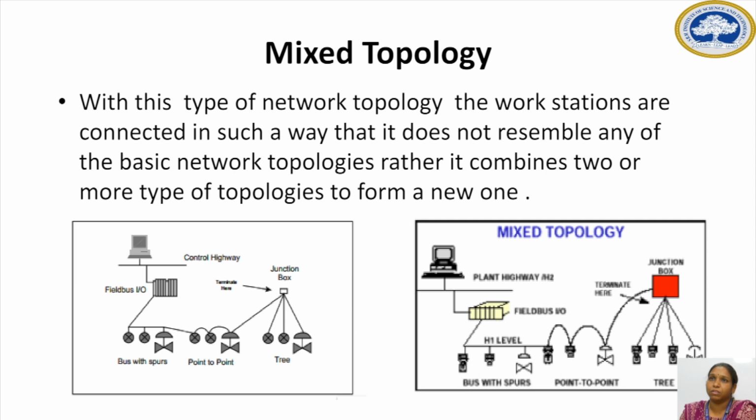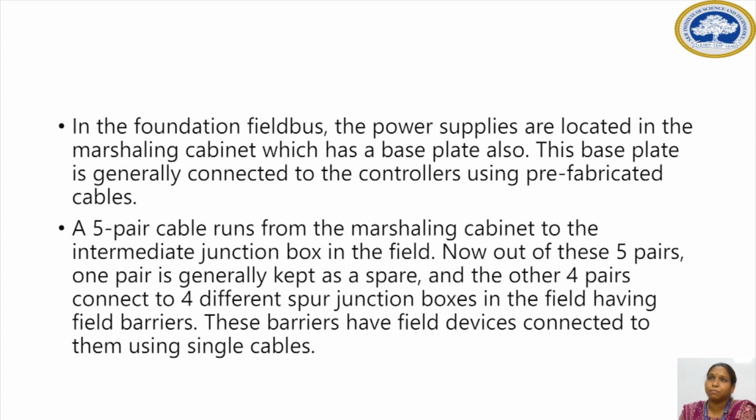Mixed topology. With this type of network topology, the workstations are connected in such a way that it does not resemble any of the basic network topologies, rather it can combine two or more types of topology to form a new one. In the foundation field bus, the power supplies are located in the marshalling cabinet, which has a base plate also. This base plate is generally connected to the controllers using prefabricated cables.